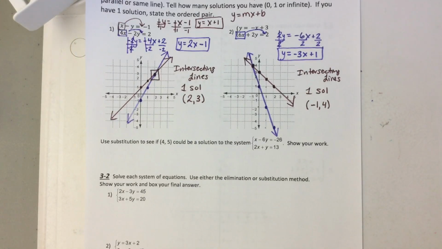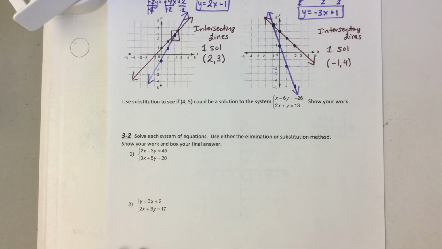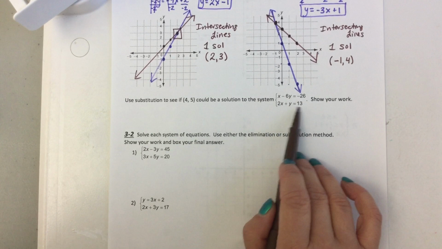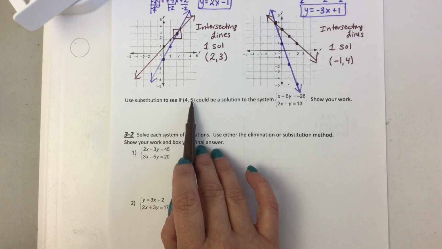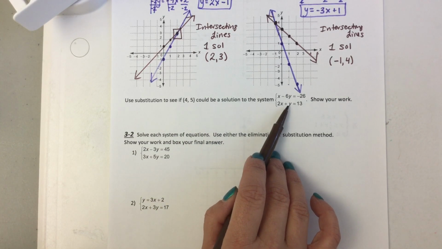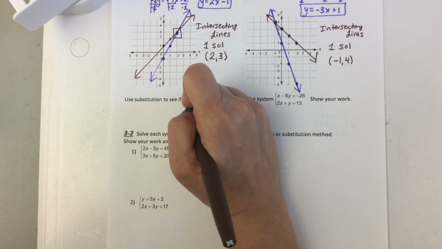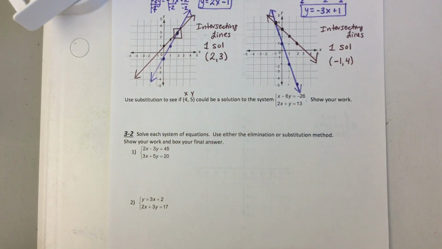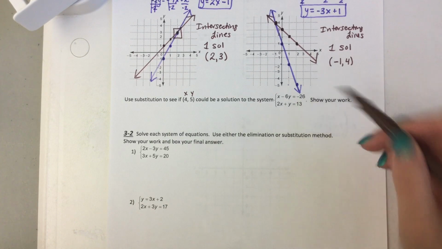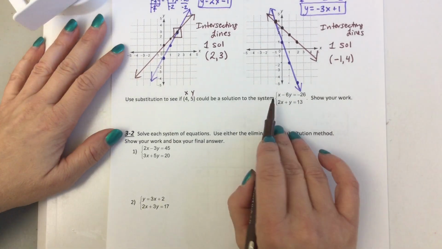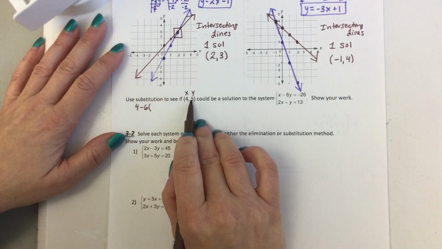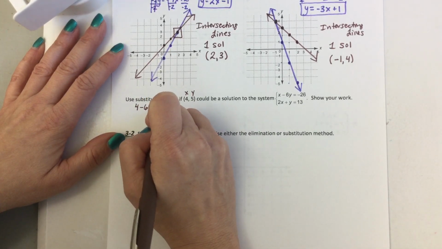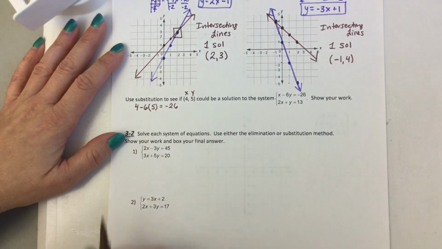Okay? Another thing that we did in 3.1 is if you were given a system and a solution, in order to see if this really is a solution, if the ordered pair 4, 5 is a solution to this system, what that means is I can change all of the x's to 4 and all of the y's to 5. And both equations would end up being true. So let's try this. Instead of an x, I replace it with a 4 minus 6 times y. Y is really a 5. That would have to equal -26.